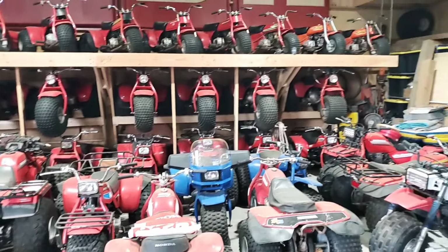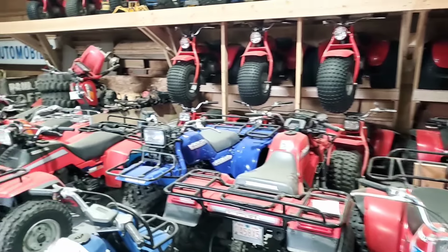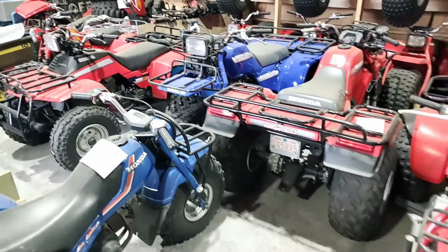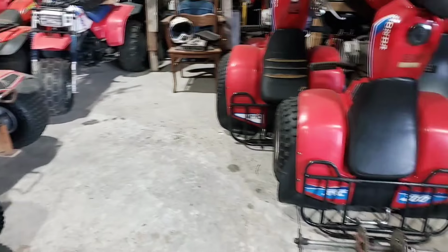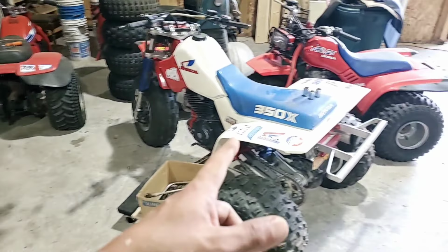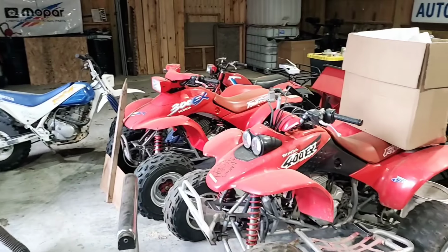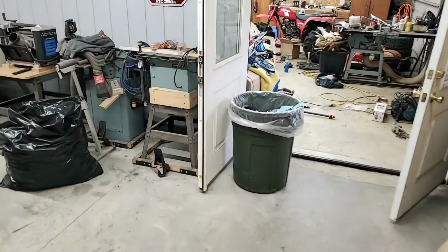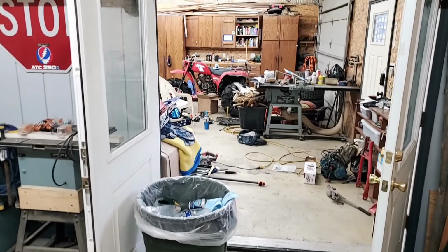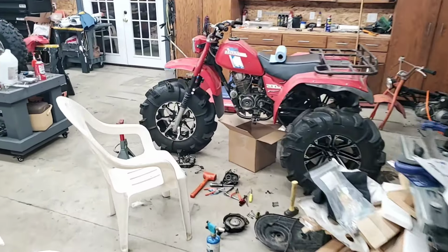I was thinking about bringing a 90 or something, but I don't know. They're way back in there, and it's just a pain in the butt. Maybe I got something in the other room. Let's do a count, because I know I can only bring about 8. So 1, 2, 3, 4, 5. So that's 5. Six, seven in this room. So we're up to 7.